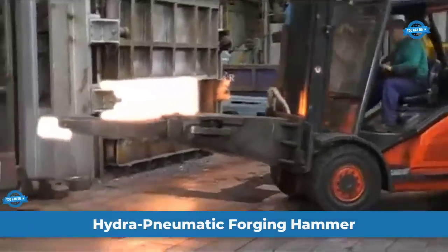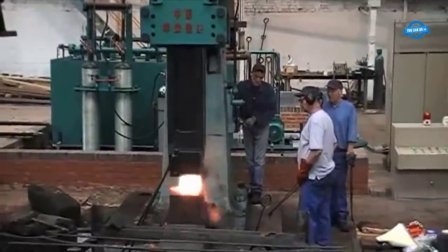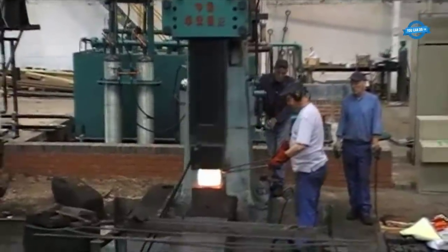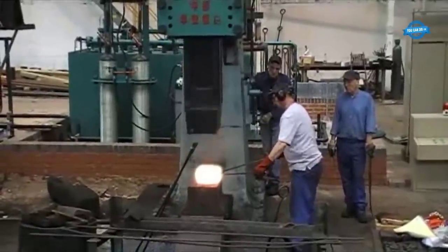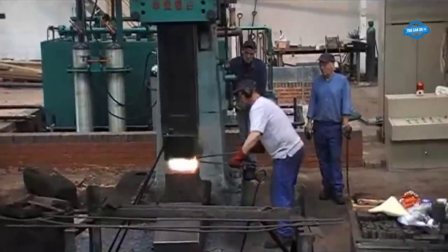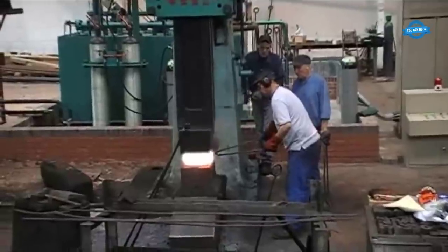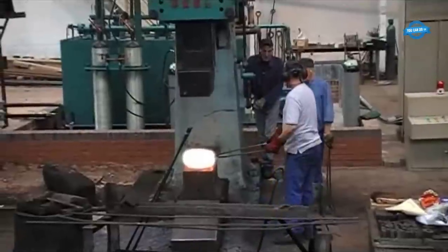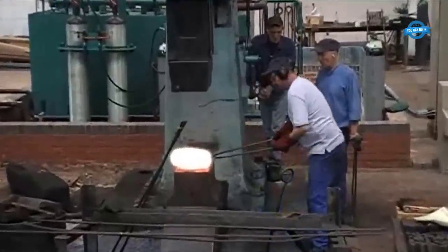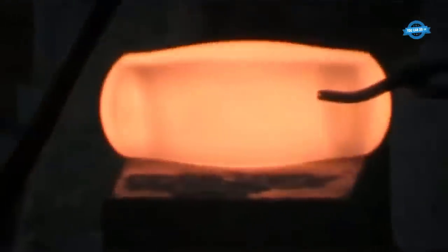The 2-ton Hydra Pneumatic Forging Hammer is an innovative and highly efficient forging tool developed by Forge Tech Services Limited in the UK. It is an upgraded version of the 1.5-ton Massey Rigby type hammer, now boasting a 2-ton capacity. Its operation is based on a combination of hydraulic power, nitrogen, and advanced cooling systems, making it a powerful and environmentally friendly choice. The hammer utilizes hydraulic power to provide the lifting force, raising the hammerhead to the desired height. Once in position, it utilizes nitrogen as the blow motive force, offering a high degree of controllability and powerful blows to the material being forged.